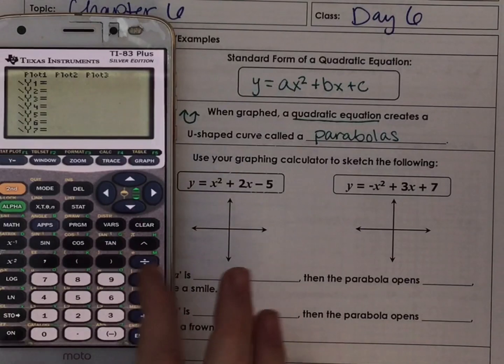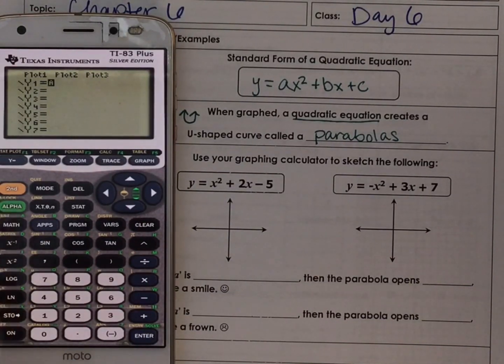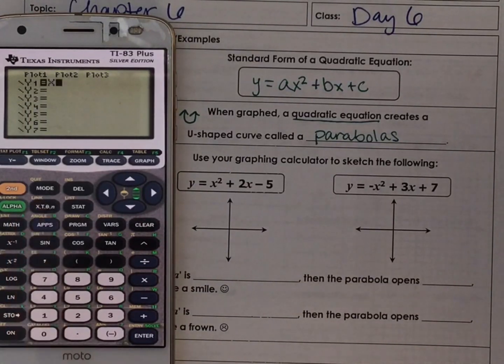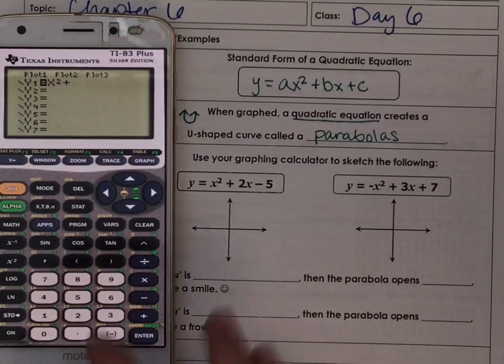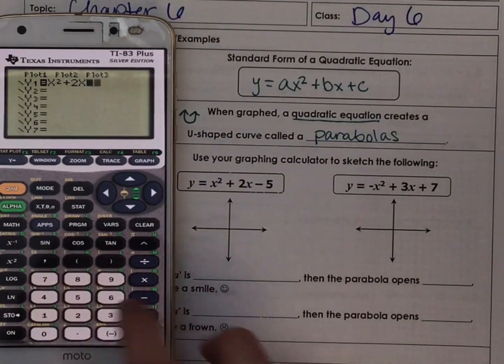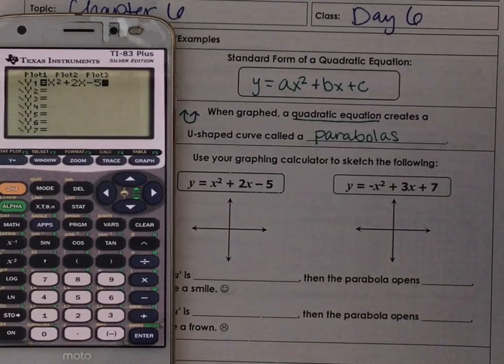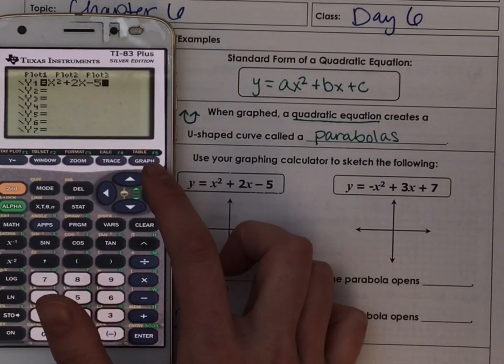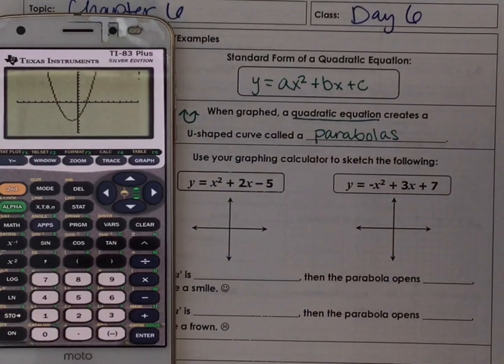So we'll have x. To get x, you'll push alpha. So now you can get the alphabet in, and see how there's this x right here. You can push that to get the x. The other way that you can do it is there's actually this x button right here, the variables button. That'll put in the variable that you need. So we have x squared plus 2x minus 5. Now, these graphs might look a little crazy, so we might have to do some fixing with your graphs to first get this set up, but we can take a look at that here in a minute. Let's go to our graph by pushing the most far top right button here, graph.